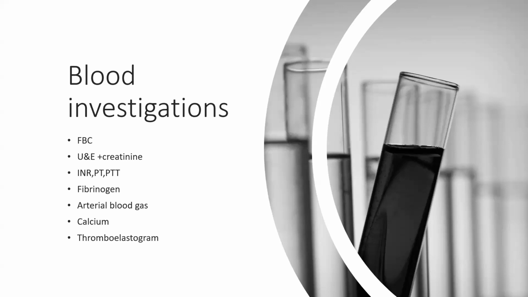So these are some of the investigations. Remember, if you bleed heavily, you might have an acute kidney injury, so you must look at the renal function. Look at your full blood count, where you are going to look at the platelet count. Do your coagulation studies. Check if the patient is in DIC. Do your arterial blood gases to check the metabolic status and the lactate levels of the patient. So you must have a baseline of all these bloods so that when you are resuscitating the patient, you go back and see if you are improving when it comes to your metabolic status, your coagulation status, your calcium.